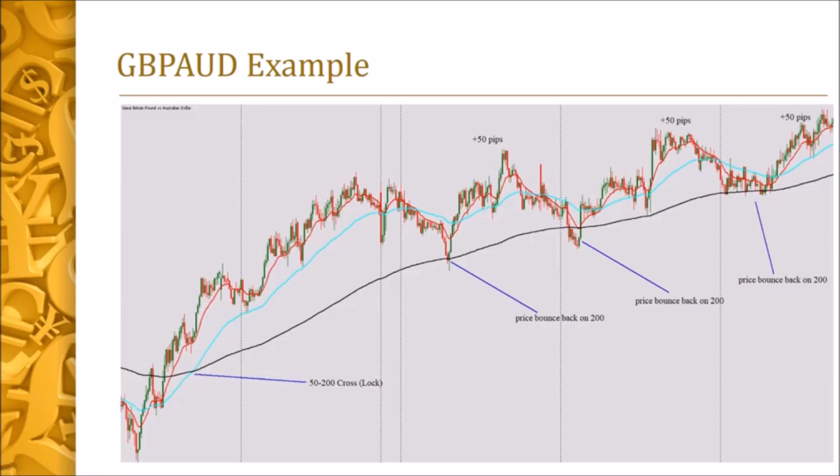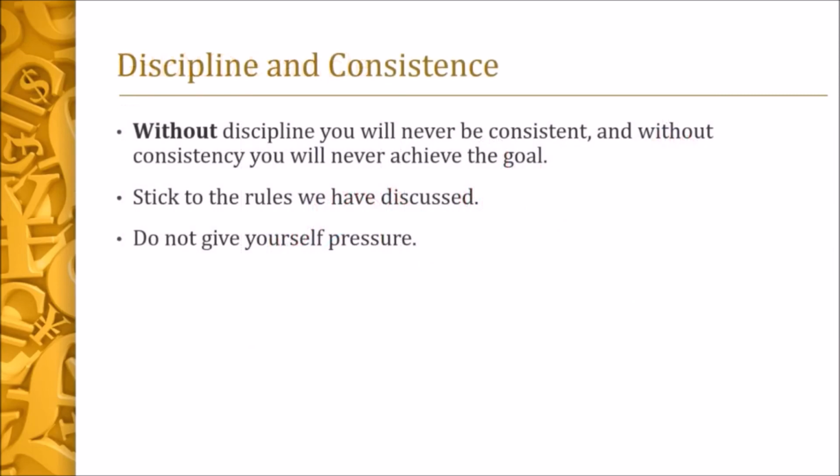I'm sure by now you can actually see that this strategy is a very simple one and not even complicated. So without discipline, you will never be consistent, and without consistency, you will never achieve the goal. So you have to stick to the rules as we discussed. Do not give yourself pressure.